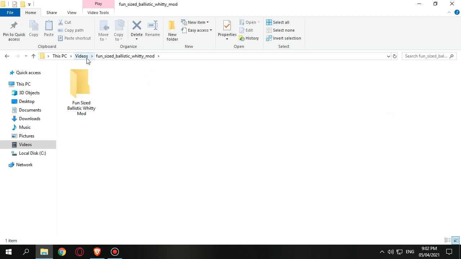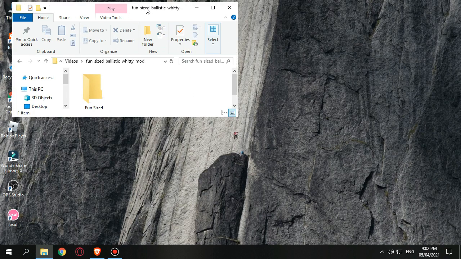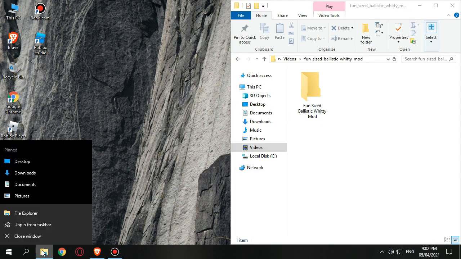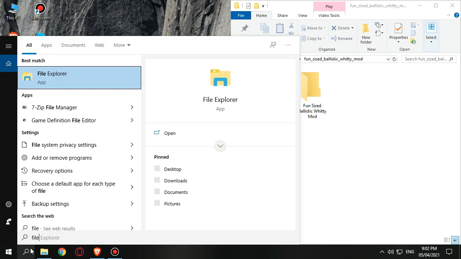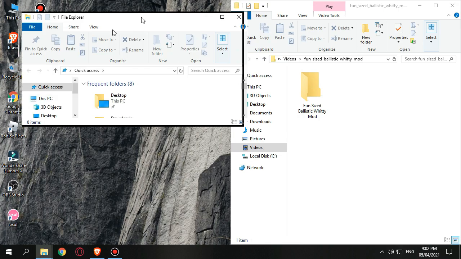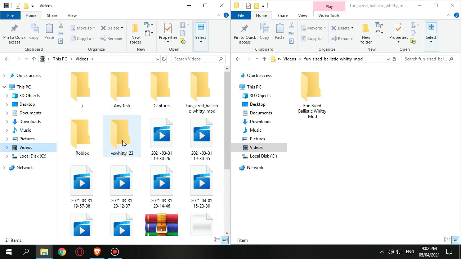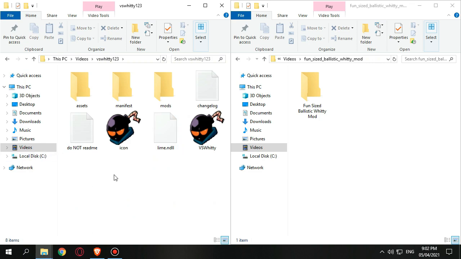Okay, just double click on this, the Fun Size Whitty ballistic version. Now just drag it, and then right click on File Explorer if it's on your taskbar, then drag it here too. Then go to where your Versus 123 was. So here, just right click and open.